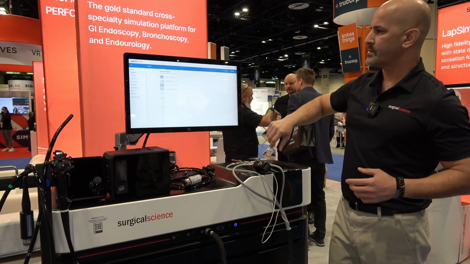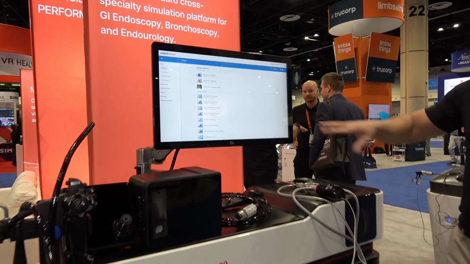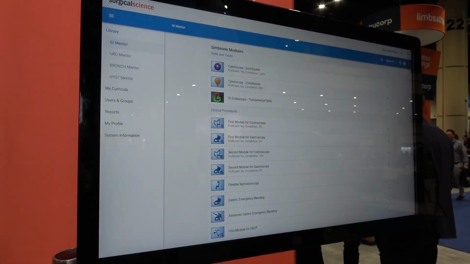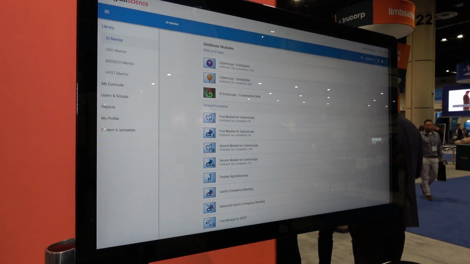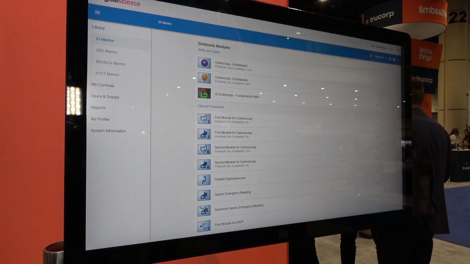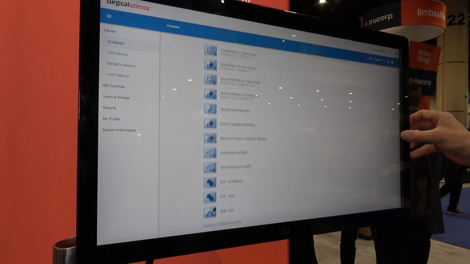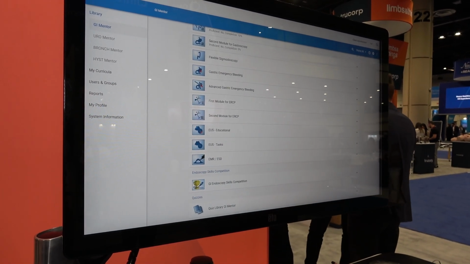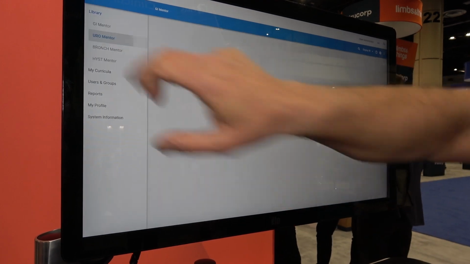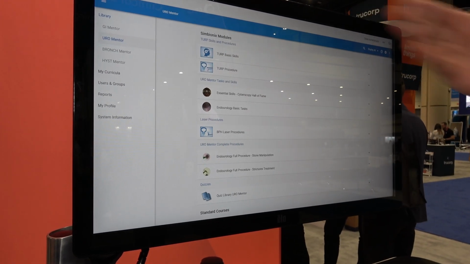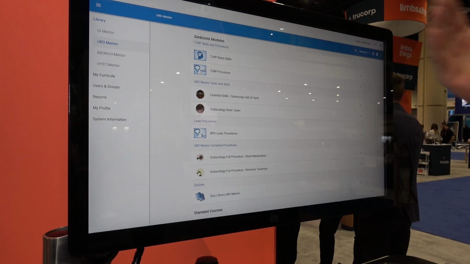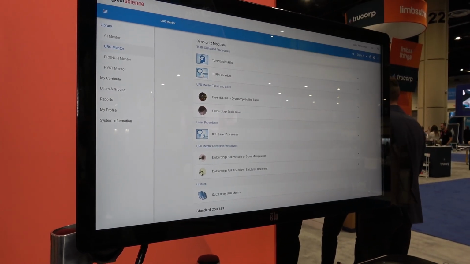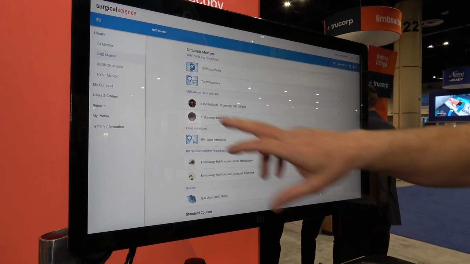This is the GI Mentor simulator that we have. So the 4 simulators are right here. The GI Mentor focuses on upper and lower GI cases. And of course, we have some of the more advanced cases like ERCP, endoscopic ultrasound, and EMR ESD, which is the latest one. Then we have the EuroMentor, which is purely endourology, which focuses on basic skills, stone manipulation, strictures, and of course a TURP, which is one of our latest additions.